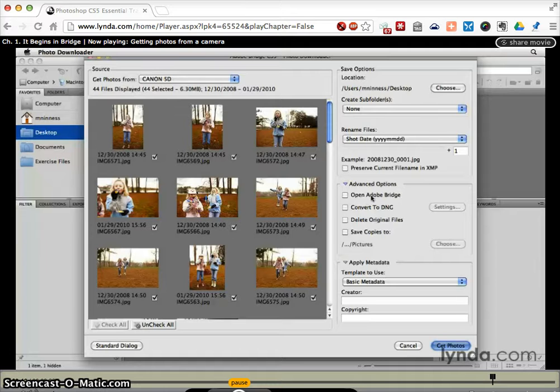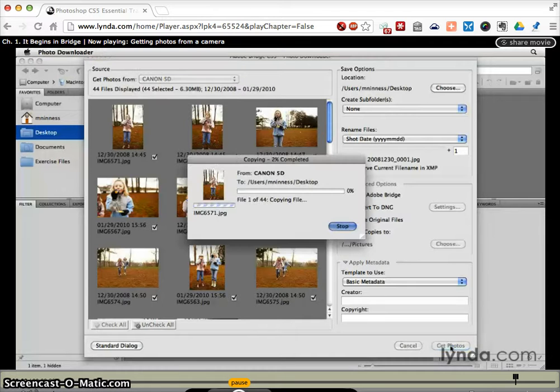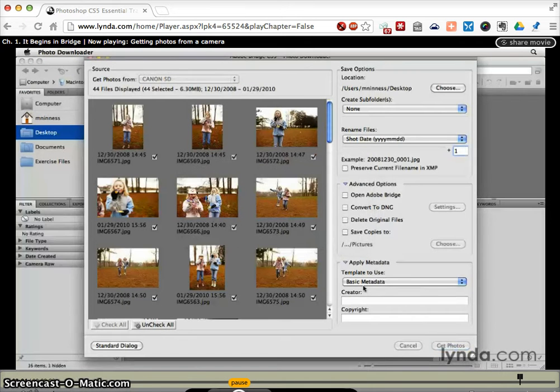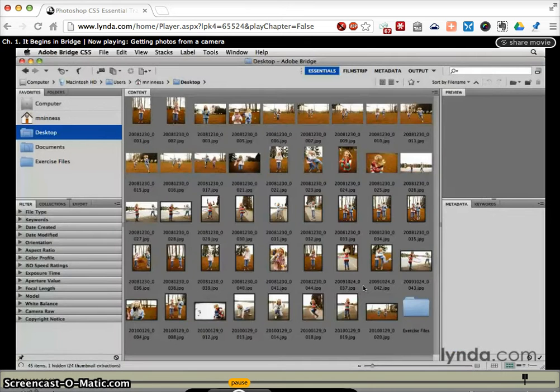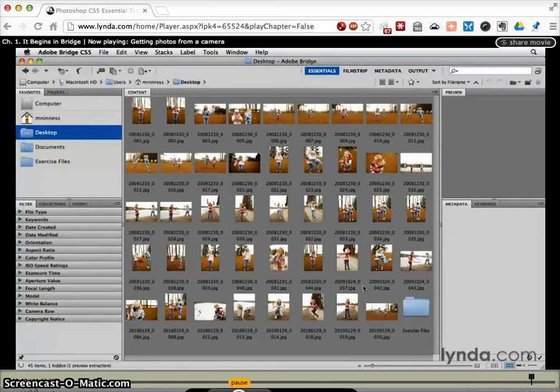And there's a bunch of other options over on the right here that I'll skip for this particular video. All right, we're ready to suck these photographs in. We're just going to go ahead and bring all of them in at the same time. We'll go ahead and click the Get Photos button, and it very quickly sucks those off the camera and deposits them in the particular folder that you asked it to. And then you can see Bridge has now built the thumbnails for those images at the particular location and gives you the file name that it renamed them to.